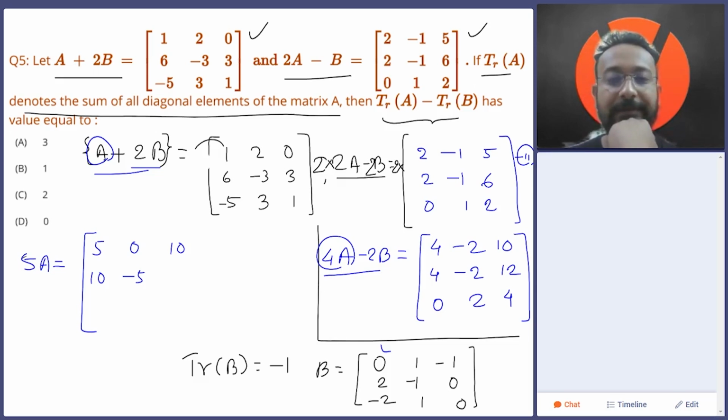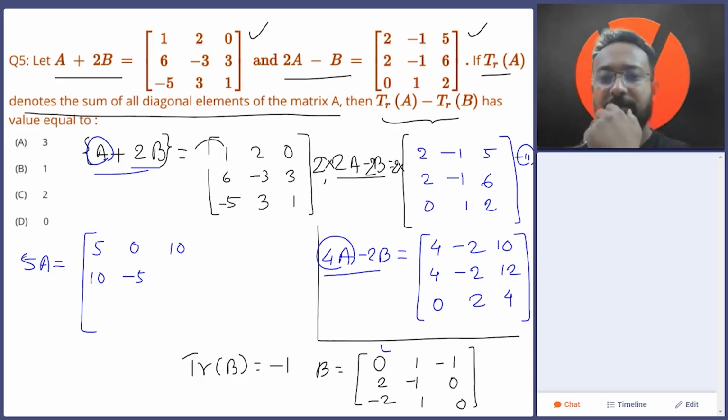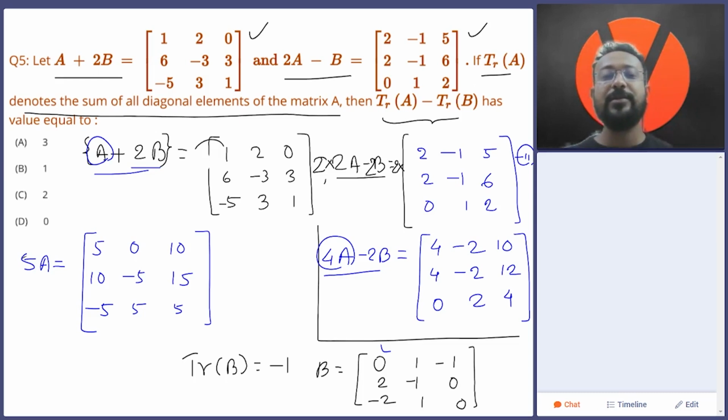Did we make any mistake? Okay, no, I think it's fine. We are adding only now. Yes. Great. So I think 12, it will be 15, right? Okay, it's fine. Minus 5 plus 0 is minus 5. 3 plus 2 is 5. 1 plus 4 is 5. Sir, 5A again we got. So from here, don't you think, sir, if I write A, A will be 1, 0, 2. 2 minus 1, 3. Then minus 1, 1, 1.